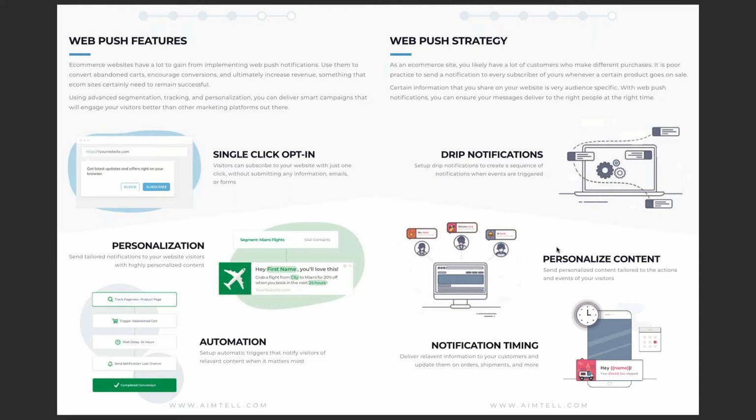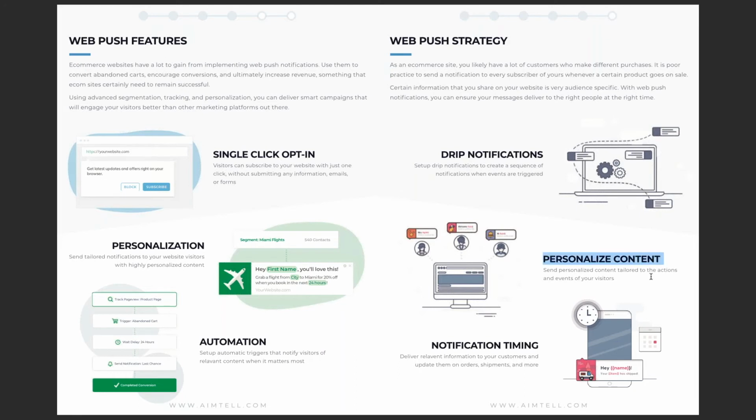And another one, which is absolutely fantastic, is you can automate almost every single push that you want to do. Here's some advanced strategy for you. Notification drips. So for instance, if someone views this notification and then they click on it, you want to send a follow-up notification a couple of days later. Or maybe even a welcome drip is fantastic. So they get one notification immediately, they get another notification a day later, and so on.